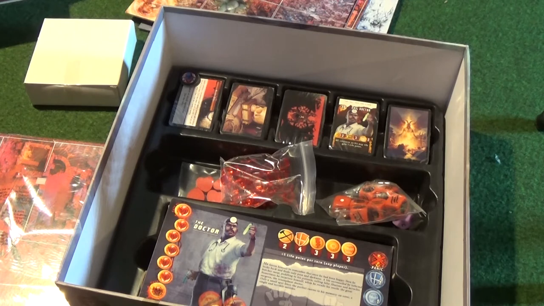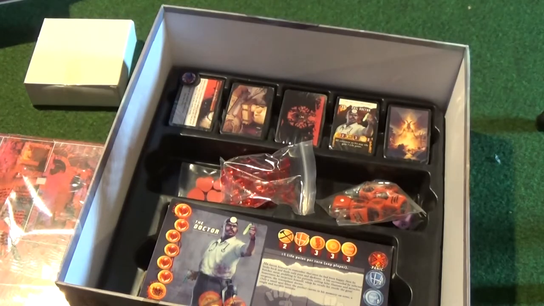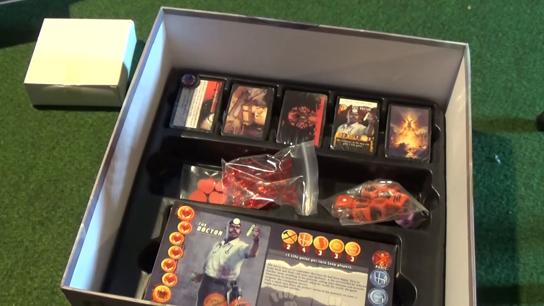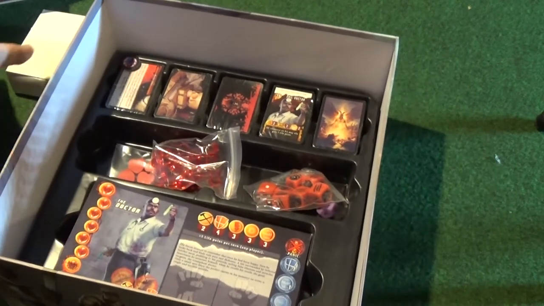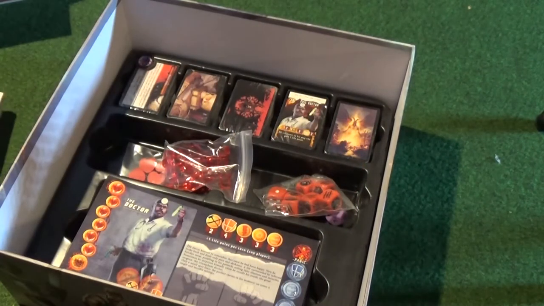The minis, because we did say this was a survival game with minis. I'm not going to open the other pack of boards of game tiles because we don't need to, we've seen them all. So let's get back down to the table and we can have a look at the cards and the minis, and we can also see what's in this little box. Okay, see you at the tabletop.